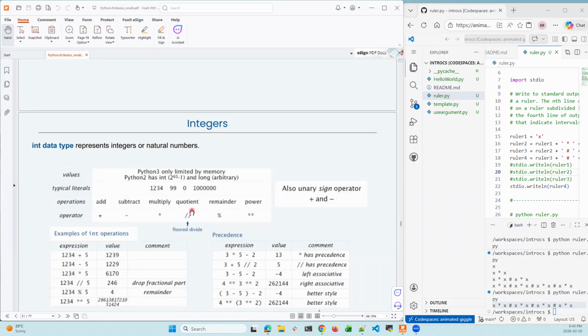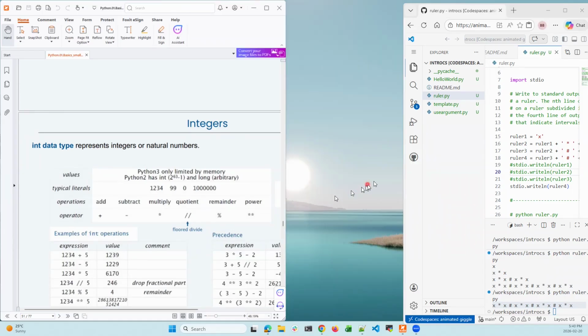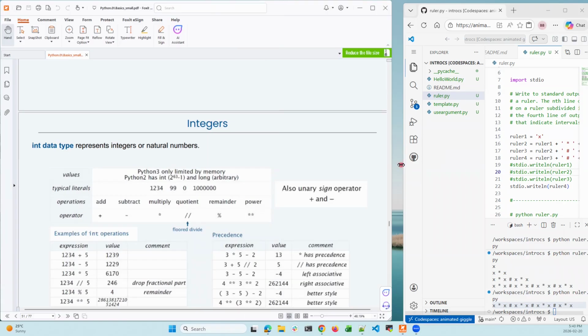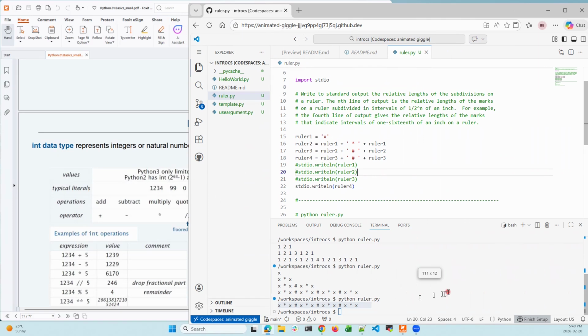Using the double slash symbol for divide floors the division. What does that mean? Well, let's show you. Let's go back to this and go to Python.